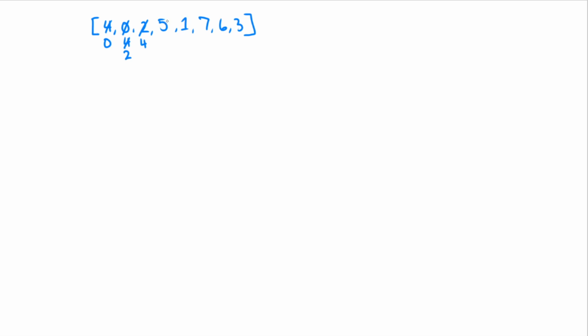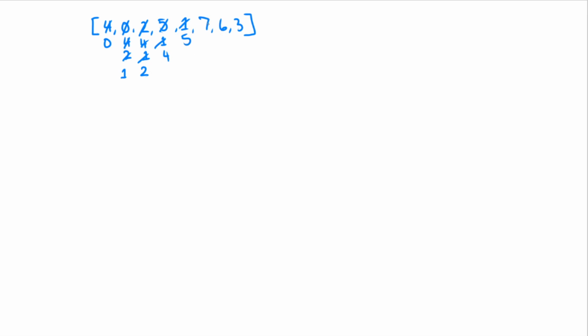Now we do 1. So we compare 1 to 5. 1 is less than 5, so we swap. And because 1 is less than 5, it might also be less than the numbers before it. So we check again. 1 is less than 4, so we swap. And 1 compared to 2, 1 is less than 2, so we swap. And we compare 1 to 0. 1 is not less than 0, so we stop there. Then we continue on with the rest. So 7 compares to 5. It's not less than 5, so we know it's not less than anything else.